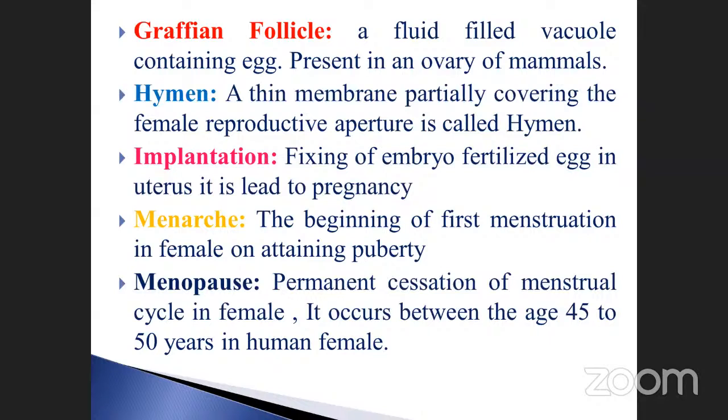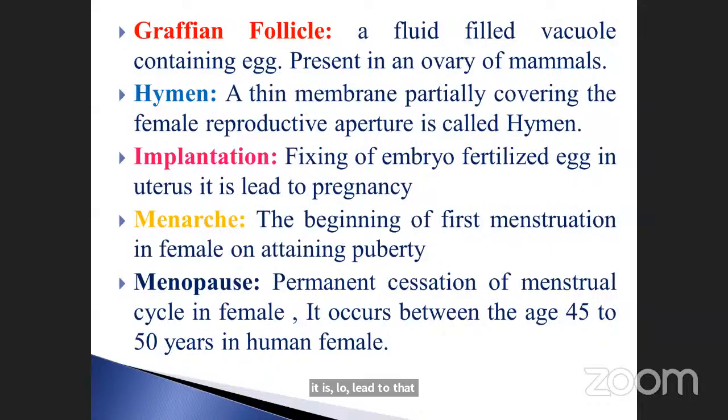What is the meaning of fertilization? Otherwise called syngamy. The male gamete and the female gamete fuse together and form an embryo. After that, the embryo undergoes cell division. That's why I asked you before: which stage? Blastula stage, morula stage, isn't it? At the 16 to 32 cell stage, it may be fixed into the uterus. It leads to pregnancy.